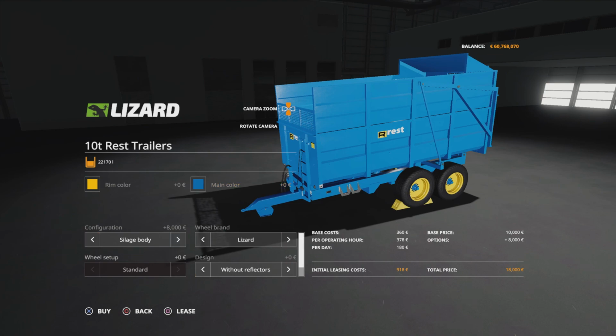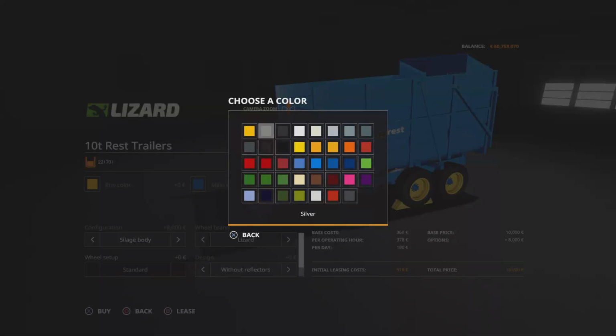Now we do have the option on this one to change the rim colour to anything on that palette, and the main colour to anything on that palette.